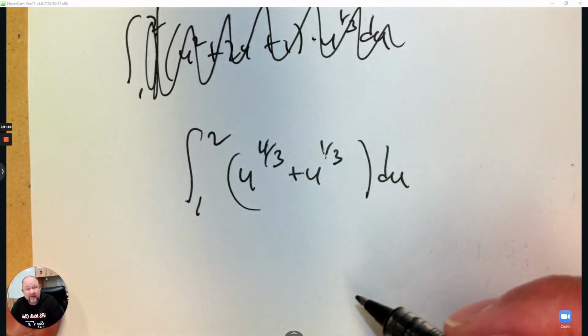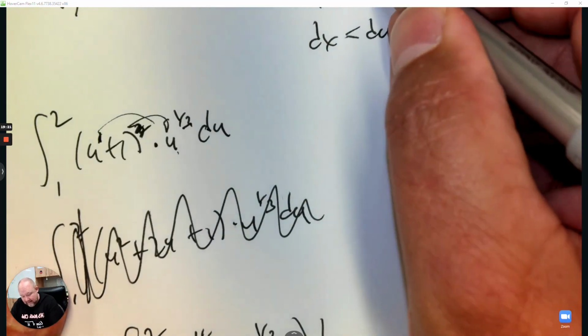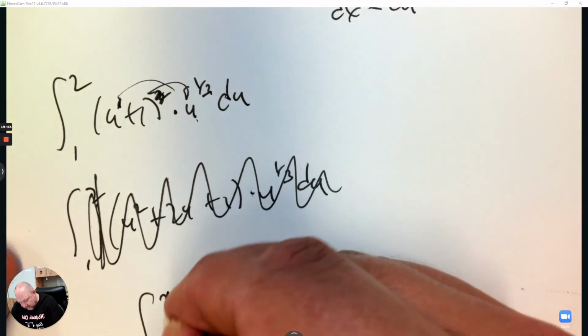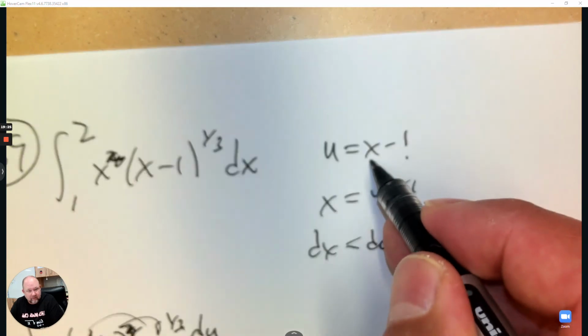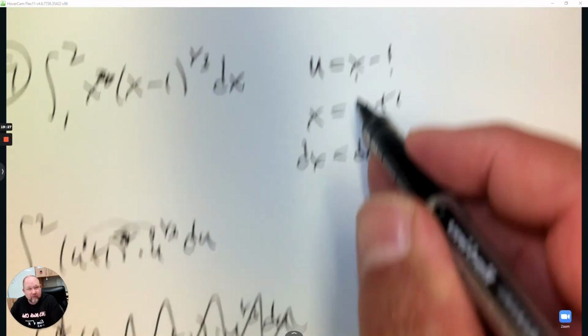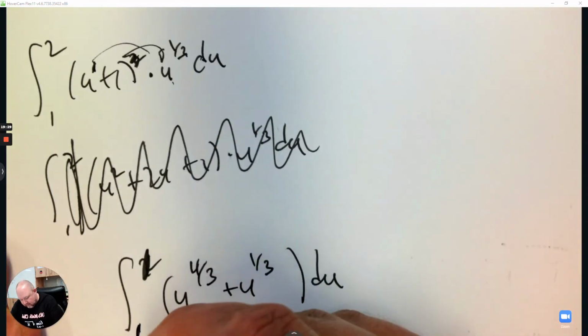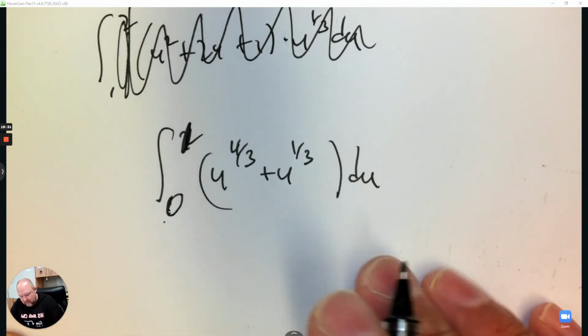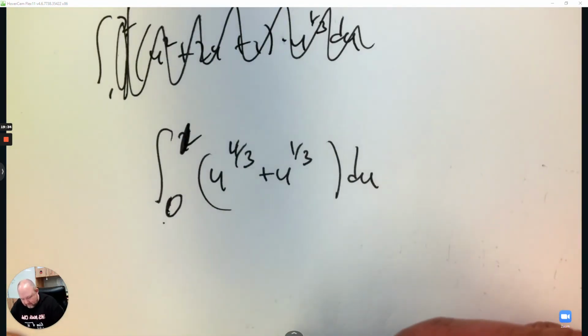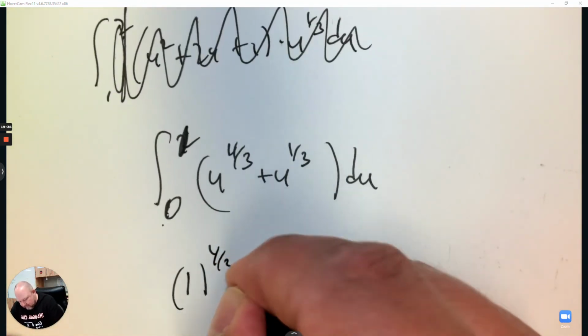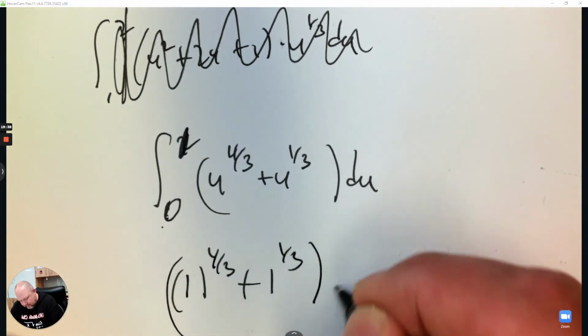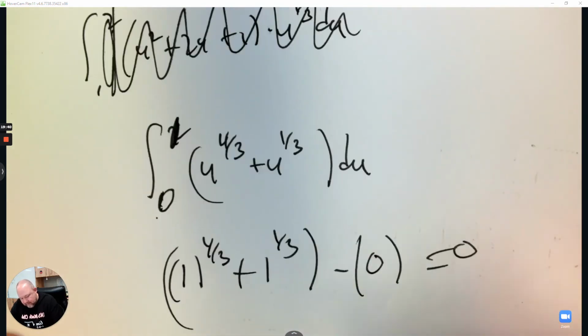Now we can also change the bounds. So u is x minus 1. So 2 minus 1 is 1. So we're using this. Plug in 2, and then plug in the lower bound, 1. And 1 take away 1 is 0. So now the bounds are changed. So now I don't need to go back to x. So now I can plug in 1. Subtract, plug in 0. And then I get my answer.